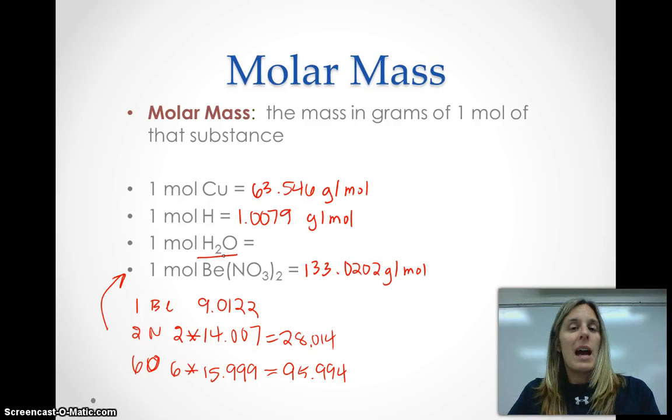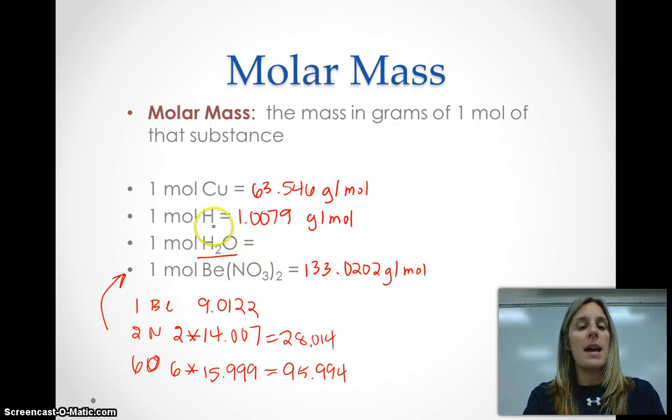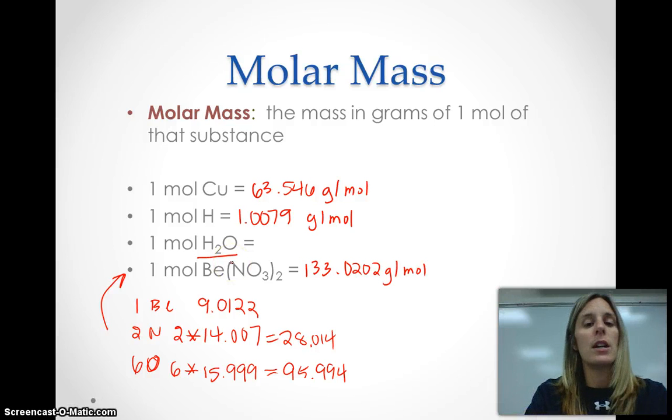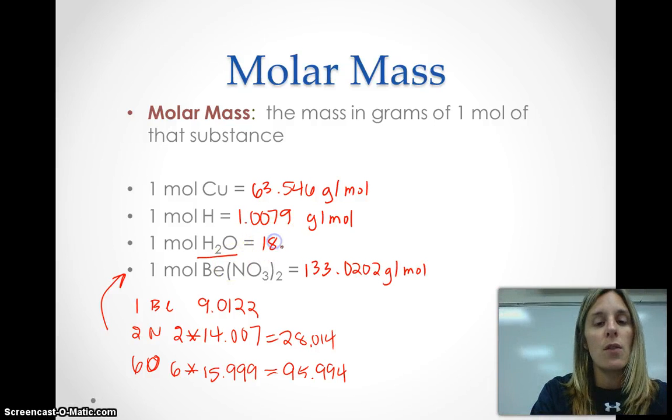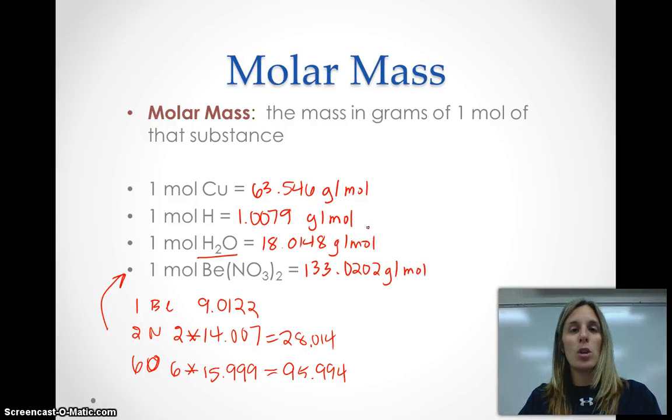So you're back. I'm guessing that means you've already gotten the mass for H2O. If we look at the compound, we've got 2 H's and 1 O. So I'm going to add together 2 times my hydrogen, which is 1.0079, to 1 oxygen, which is 15.999. If you did it correctly, you should get a mass of 18.0148 grams per mole. And that's it. That's calculating molar mass. All you have to be able to do is look at your periodic table to find the element, and then multiply it by the number that you have present if necessary.